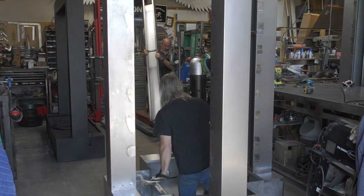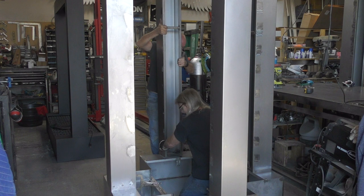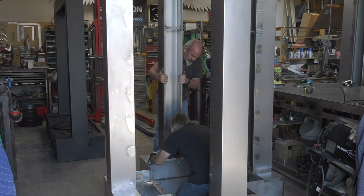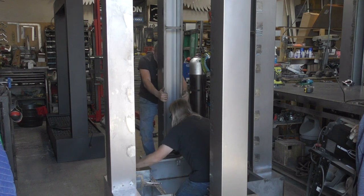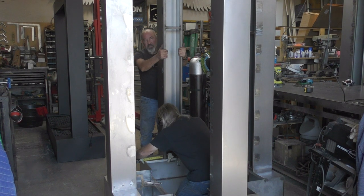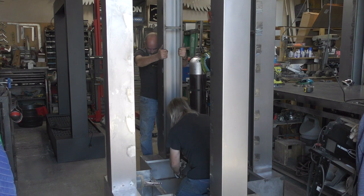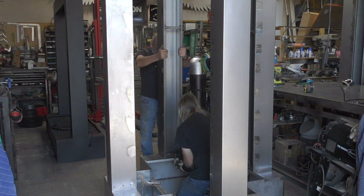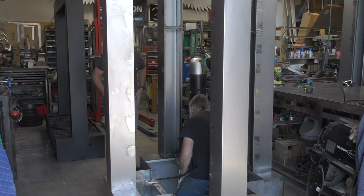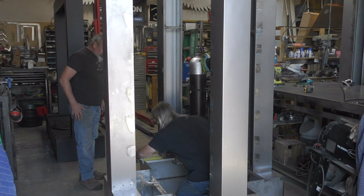Now the side columns were made the exact same way we do most of our side columns on our rain curtain water features. We have a one inch framework inside the eight inch by eight inch channel and we weld the channel to the framework. In the base we have inch and a half angle that we punch holes in so we can actually attach the upright columns to the stainless basin. Now we're positioning the columns on top of the X basin where they need to be. Our next challenge will be taking the X top and placing that section up on top of the ten foot columns.